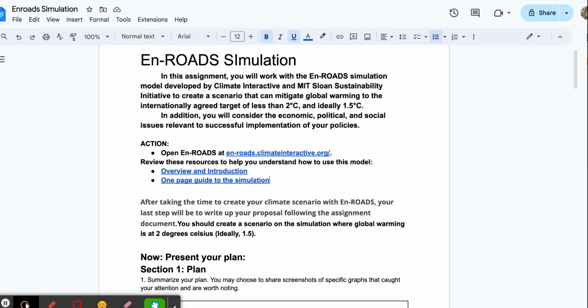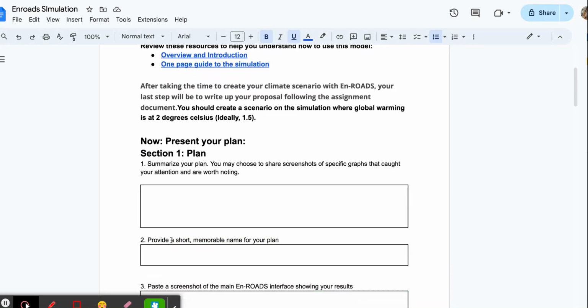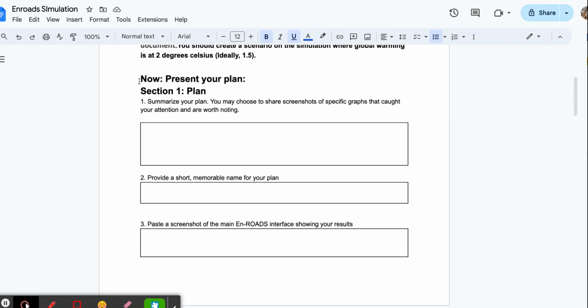After taking time to create your climate scenario with En-ROADS, your last step is going to be to write up a proposal following the assignment document. That's what is below. You should create a scenario on the simulation where the global warming is at 2 degrees Celsius. Ideally, we want 1.5. So see if you can get it to 1.5 or under 2. Then you're going to present your plan and summarize what your plan is.